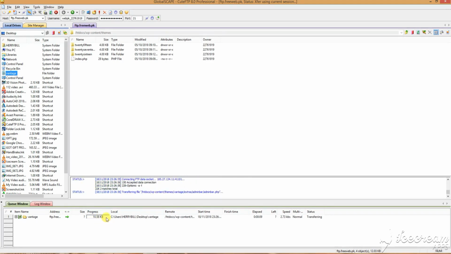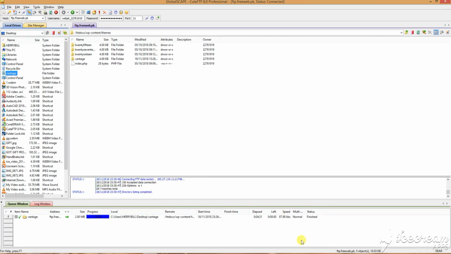It will take a few minutes, maybe 2 or 3 minutes, so let's wait, and when it's completed I will show you how to activate this theme on our WordPress website. And in the next video I will show you how to create drop-down menus on your WordPress website.